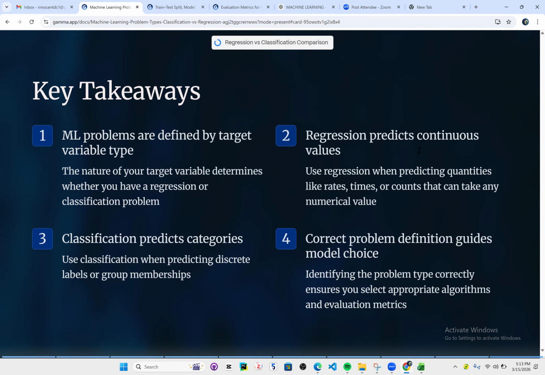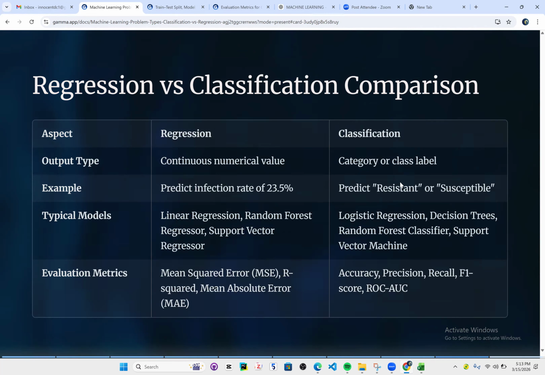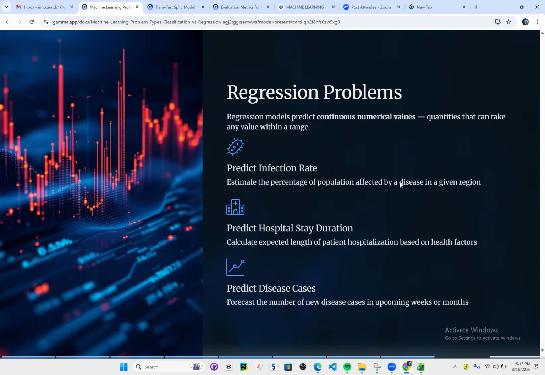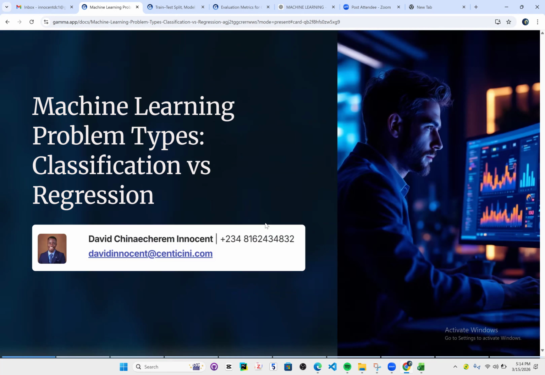So that's going to be it for this session. We just had a look at problem types, and how we use regression or classification-based models for prediction. This is basically what it's going to be throughout your machine learning and deep learning journey, because you're going to be making either a continuous numerical prediction, which is regression, or a discrete one, which is classification. It will be different when you come to computer vision and all of that. So I guess that was very clear.